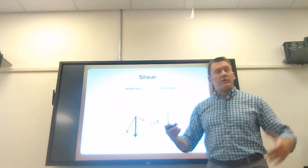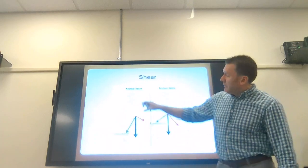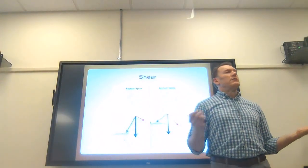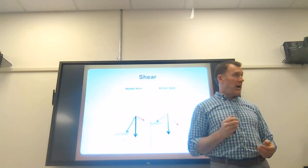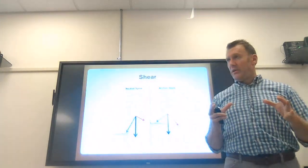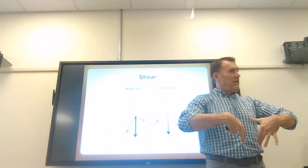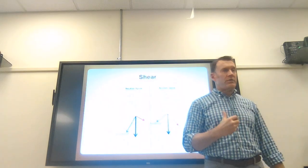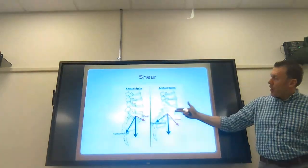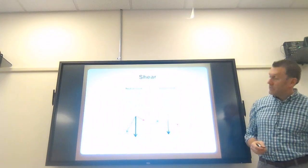This is why it's so important to strengthen the muscles around this area. Sometimes we call those the core muscles, because that allows us to keep this nice neutral spine. As we do different exercises, squats and Romanian deadlifts and all those things, we want preservation of that neutral spine. This segment is locked in neutral through muscle activation, and then it's a pivoting action at the hip. So everything here is isometric. This is one segment that's locked in neutral, where we're safest, and then all the pivoting takes place about the hip. If we're getting an excessive amount of arch in our low back here, that's really not good. That's a lot of stress on those discs due to the shear type force.